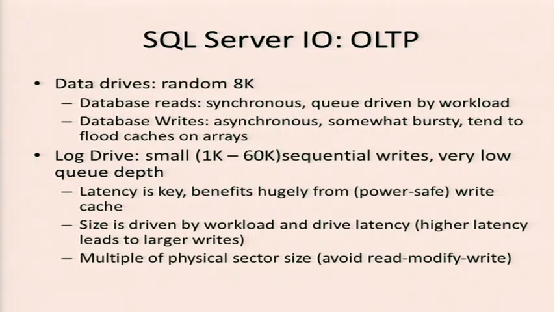The write size range is typically, we very rarely write less than 1K, and it won't go over 60K because that's our maximum log buffer size. QDEP will be very low because we don't want to have lots of those in flight in case of a power failure, because everything that's in flight, that data is lost. We can't recover it. Once it's persisted to the log drive, we can recover from it after a power failure. So that's why we keep the queue on the log very, very low.